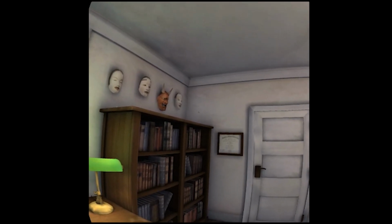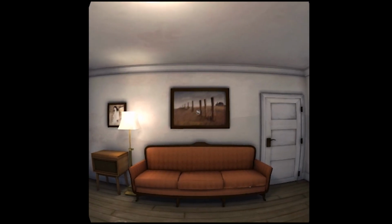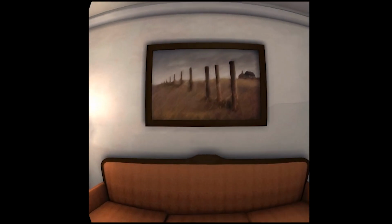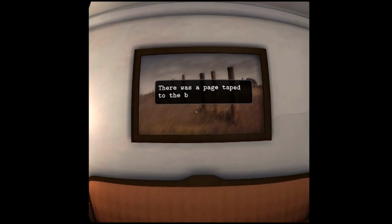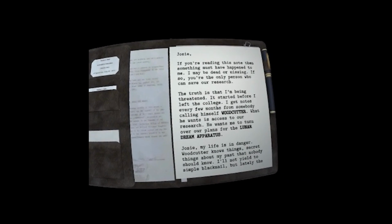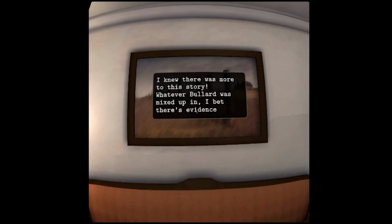And earlier when I saw that ghost in the mirror was also a little creepy, I guess you could say. I wouldn't say super scary, but definitely a little creepy and makes you jump. This game is very immersive. At the end, when I was done playing and I wanted to take off my headset, I happened to be standing near a desk, and I actually thought, oh, I'm going to take off my headset and put it on this desk. At which point, of course, I realized the desk was in the virtual world, not in my real world. But the game design is such that you really do feel on some level like you're inside this house.